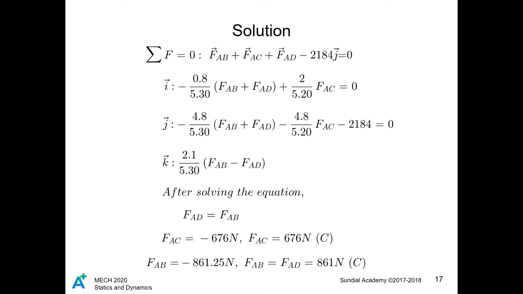From here, it's a bunch of substitution. If you're taking linear algebra, these are elementary row operations to produce reduced row echelon form. Start with the k-direction equation and add this equation, multiplied with a scalar, to the two other equations such that one of the force magnitudes is completely removed from both equations. From here, you can repeat the sequence with the two remaining equations until only one variable is left and is therefore solved. The other two force magnitudes are solved via substitution of the solved variable into the two and three variable equations.